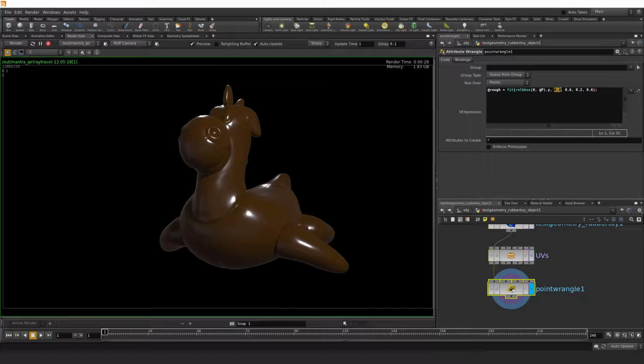So within the bounding box, between the values 0.4 and 0.6, somewhere in the middle of the object, this is going to transition between a roughness value of 0.2 and 0.6. So you can see this here. You've got the shiny molten chocolate at the bottom, and then the heat sort of transitions to this rougher, dry chocolate look.